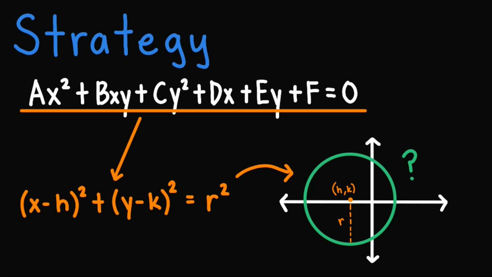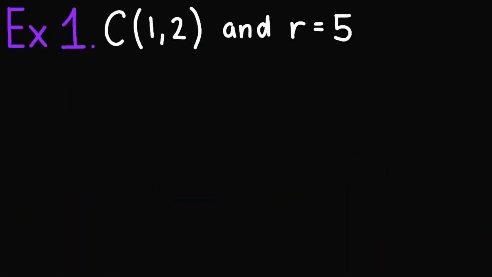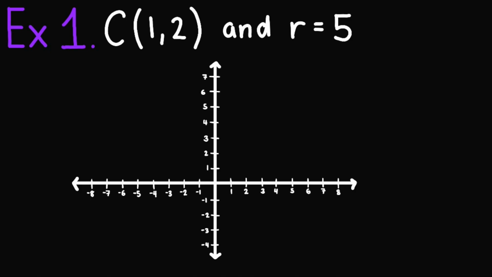So we have here the center and the radius. Let's illustrate how we do this in an actual example, starting with the first example. In here, we are already given the center 1, 2 and the radius 5. Before we start, feel free to pause the video so that you may try this one first on your own. Okay, good. So let's start. To do this, let's first have this graph out here. And the first thing that we do is we plot the center point.